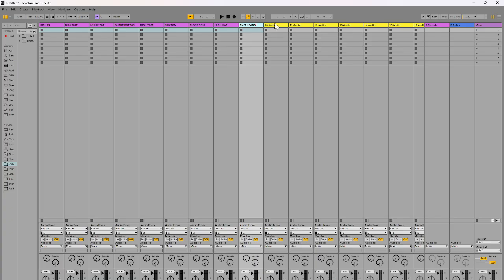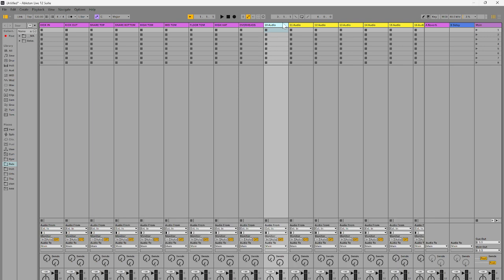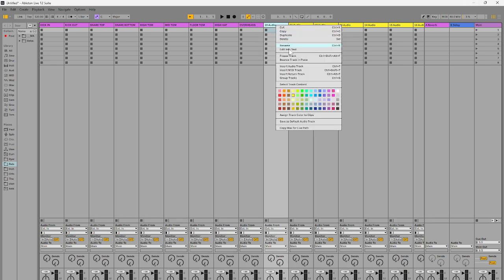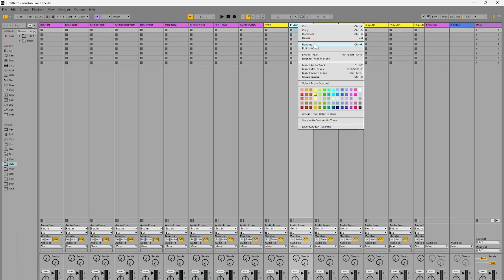Then channel 10 will be for, let's go see, channel 10 will be for keys with a yellow color. We have keys, which is already in yellow.